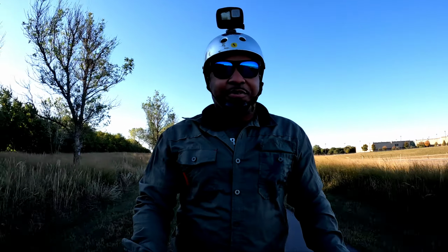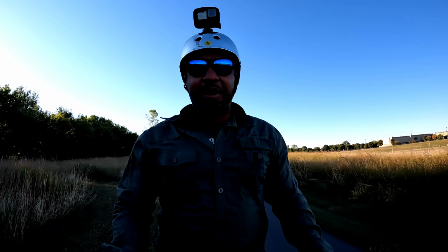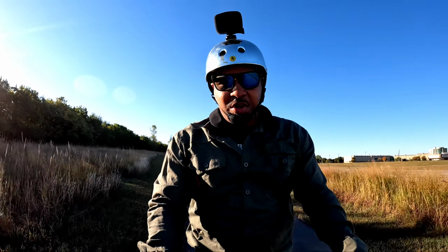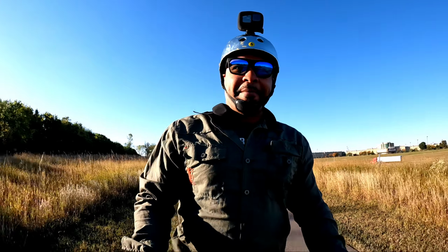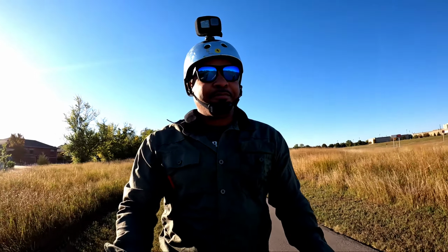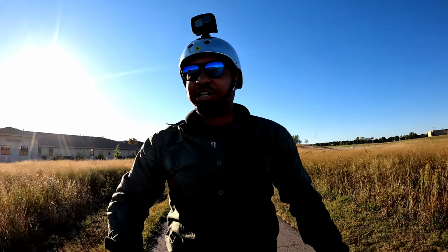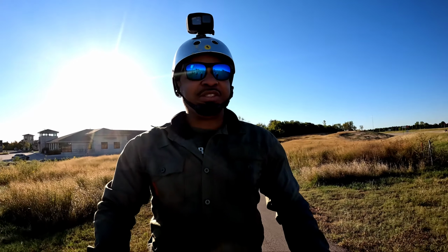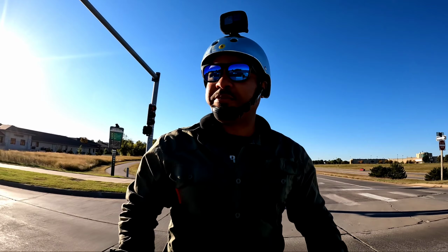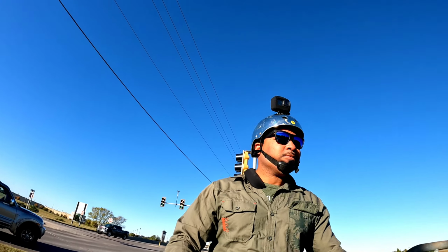I tell you what, if this thing actually goes further than it did in dual motor and single motor, it's actually rather impressive. Now, I'm trying to use the cruise control at the lowest setting that it'll go in single motor mode, and it seems to go at a lower speed. It sets around 13 miles an hour. So the speed's gonna be a little bit different this time around, but we're doing the same distance. It's all about seeing how far you can go on a charge. That's what I'm really trying to do here, guys. I want to see exactly what's the maximum range I'm really going to get out of this thing on a single charge. So here we go.